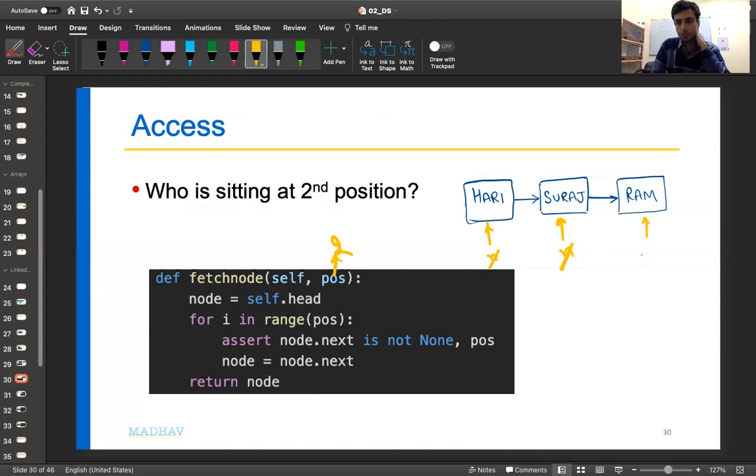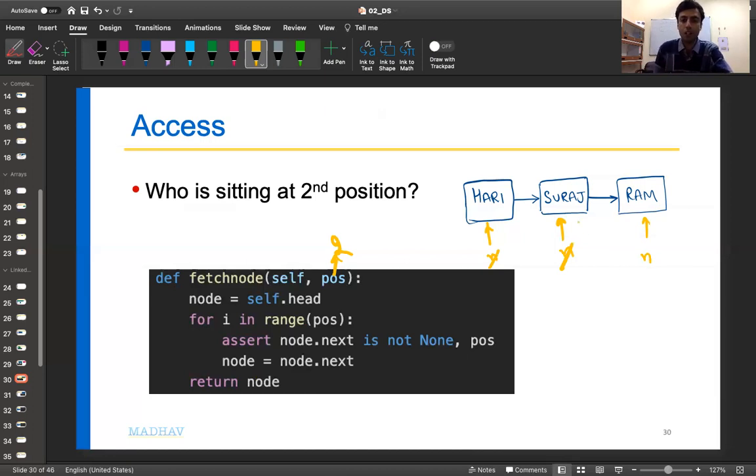This is my node. And now that's it. My loop is over now, and return node. So now this node is returned. I could return this node, or I could return the information in the node, but in this case, I am returning the node itself. Okay, you will see it has some uses. So that's why I'm returning node.